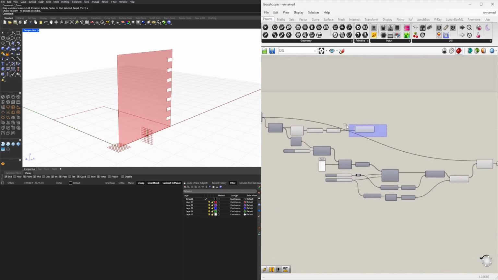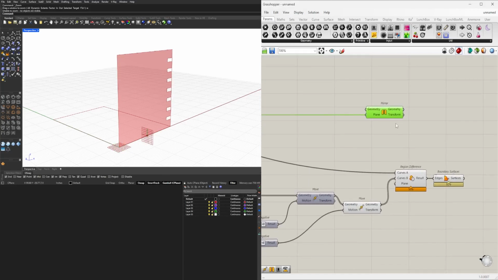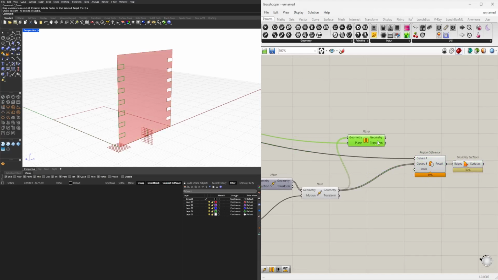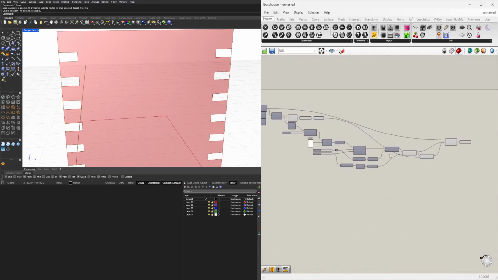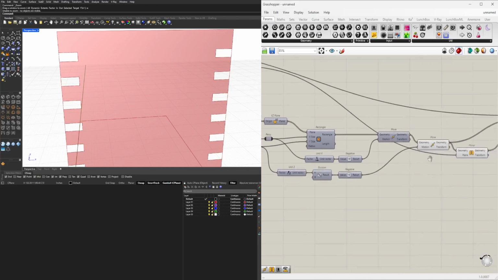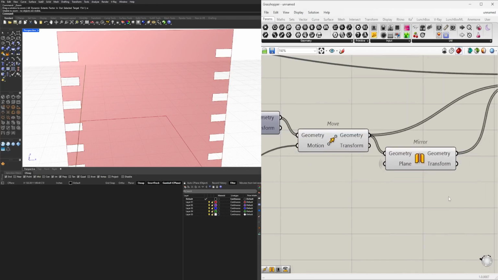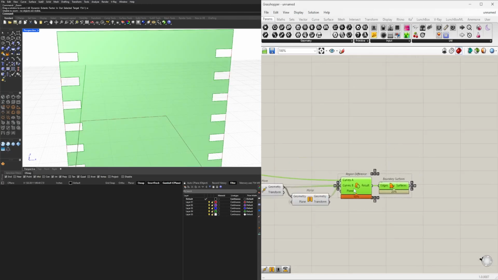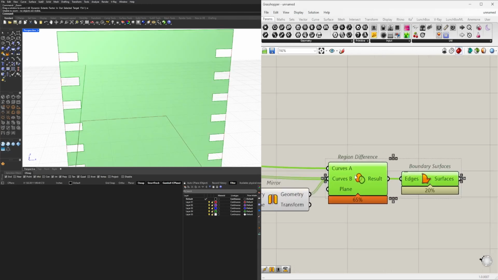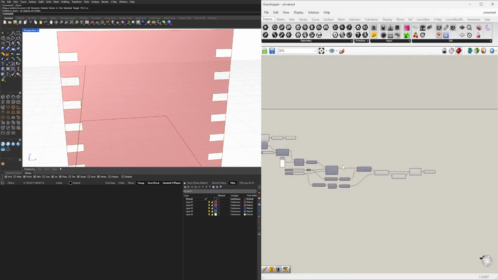And that's going to be where we mirror it from. And we will be mirroring these objects and also using those to subtract from. Here's the thing, I definitely don't like to see all these wires that cloud some of the logic here. So what I do is right click, wire display and hidden, and same with this one, just to keep things neat and organized. You'll also be able to select the component and see exactly where it plugs in.